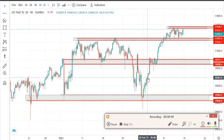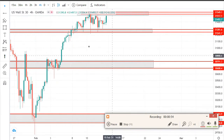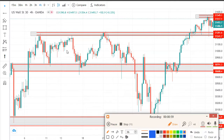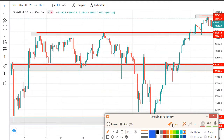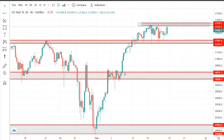Let me just zoom. So it's easy because most of the time this thing just repeats the same movements, but even if it's still going up, it doesn't move in a way of a trending market like an uptrend. You can see here it was just ranging, and here we have a breakout to the downside. You can see this point. So from there the market just kept going after breaking here.